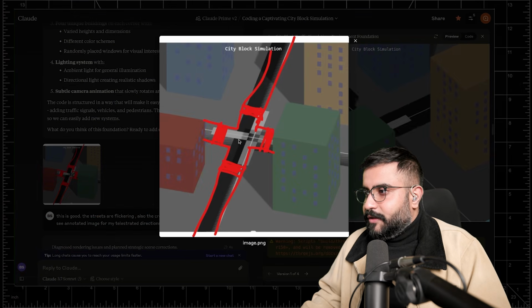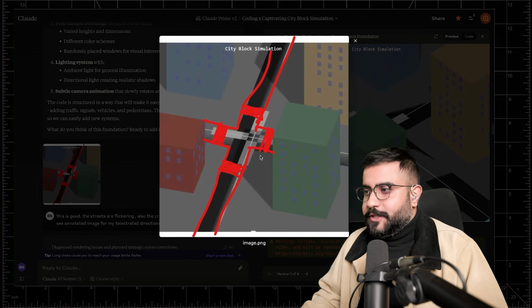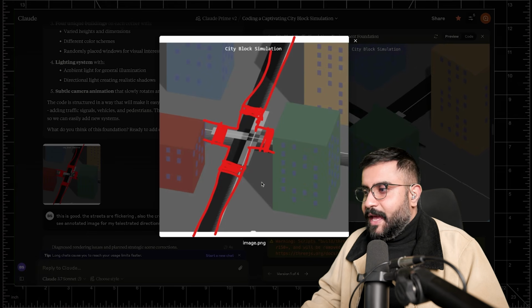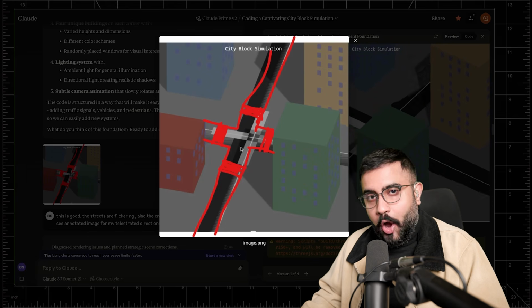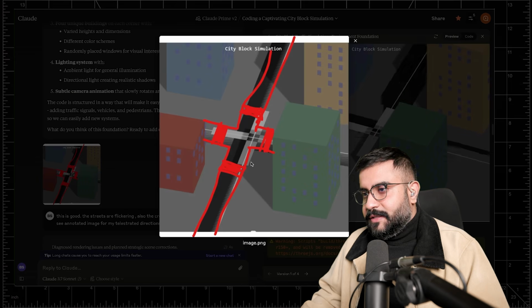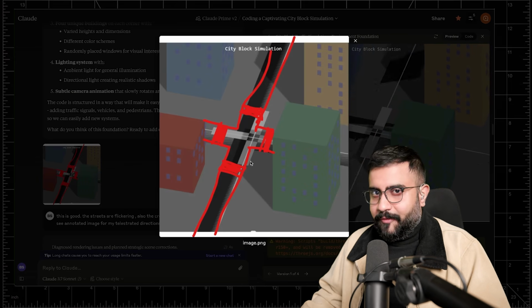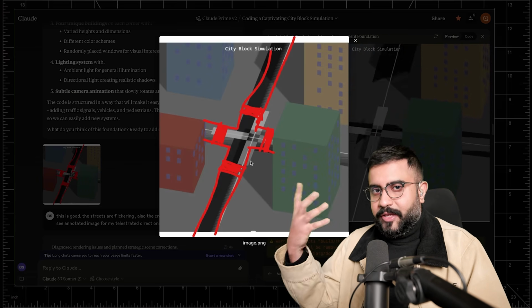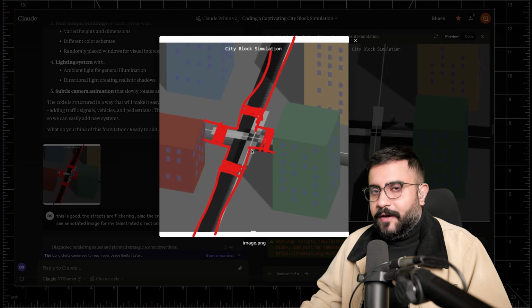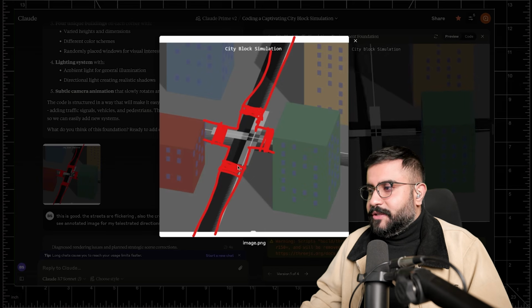So what I'd like to do here is start doing annotations. So I'll do a screenshot and basically tell it, hey, the crosswalks need to be over here. And I find this is very easy to do compared to describing everything in words. Now, of course, this is going to tokenize everything and understand it, which is totally fine. But this is just a little bit easier to communicate things.